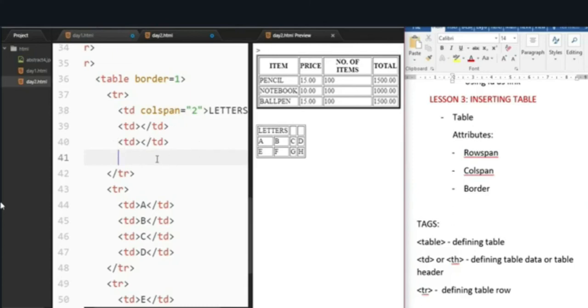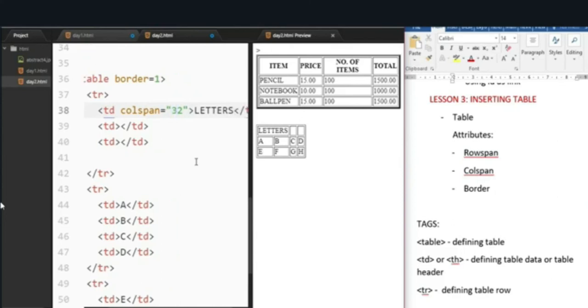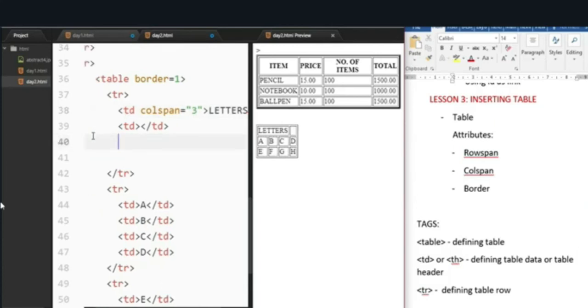It's like what I did just a while ago. Okay, and if you wanted to merge the three columns, you just indicate here 3. And again, you have to delete the extra TD tag. Okay, that's it for applying colspan or merging columns in a table.